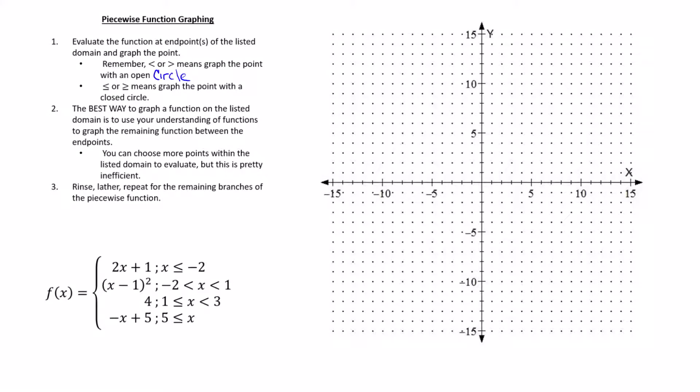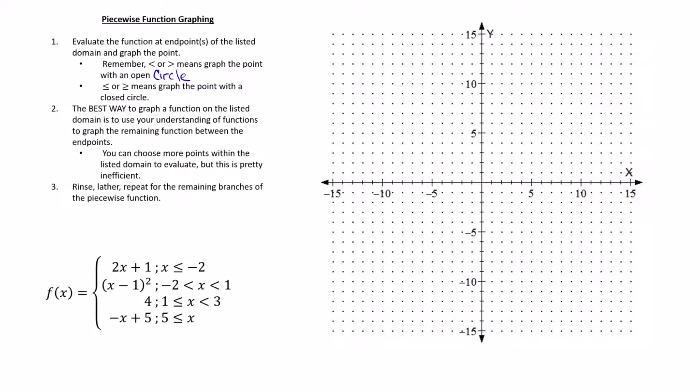So I had a request to do a video for graphing piecewise functions. This is important for us as we talk about both limits and continuity. Most of the piecewise functions that I give you in class aren't going to be super difficult. I'm trying to make sure that you can graph or understand continuity more so than graphing piecewise functions, but you definitely should understand what these different functions look like and how to graph them.